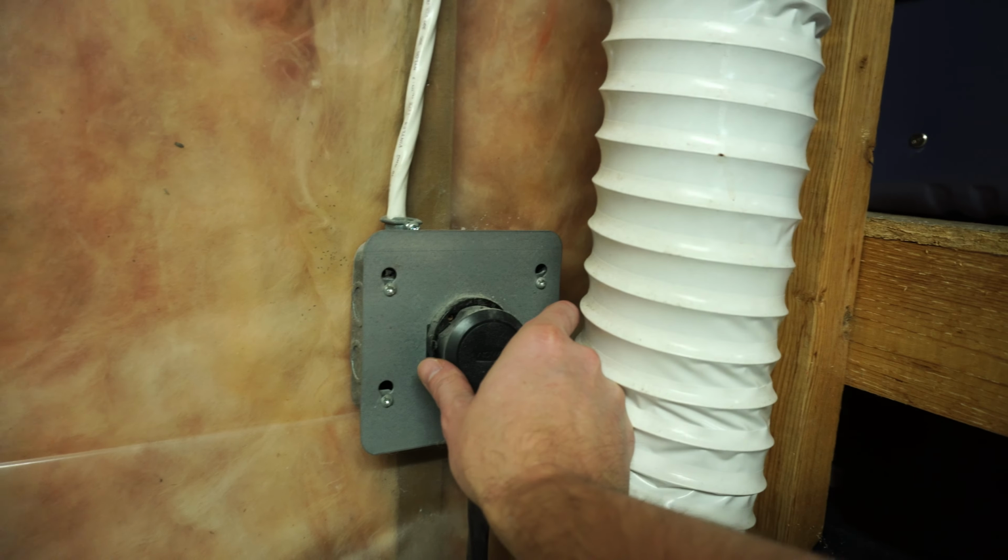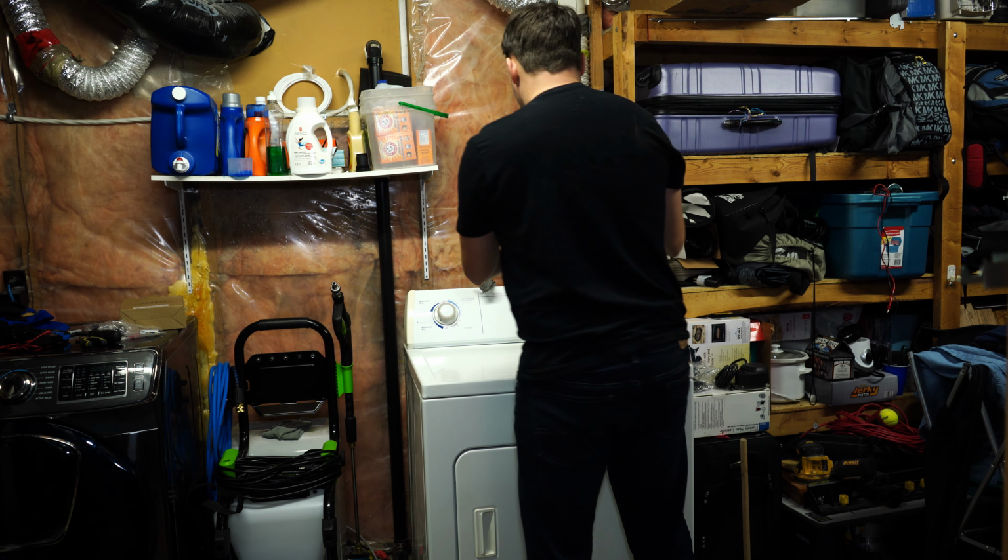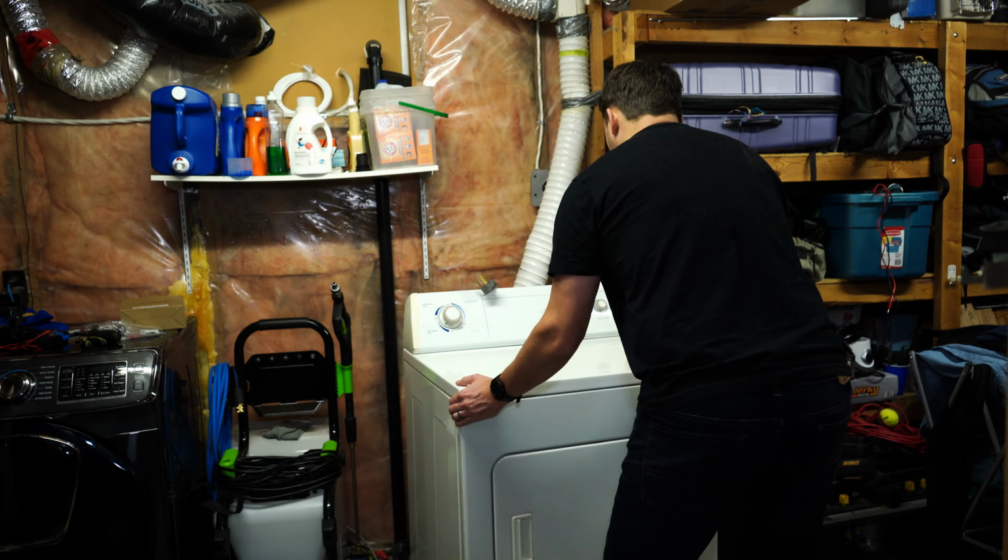Okay, so this is the power plug for my dryer right here. First things first, disconnect that. Now I've killed power to the dryer, so I know it's safe to go ahead and work on this thing. The next thing we have to get through, all the way down there, might be a little tough to see, is we need to disconnect the actual exhaust hose from the dryer. So let's get that done.